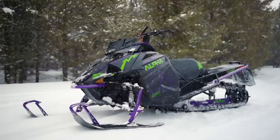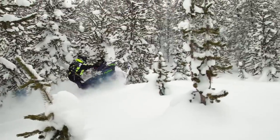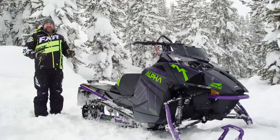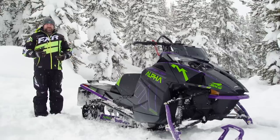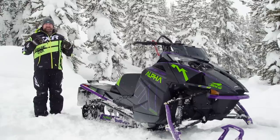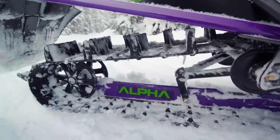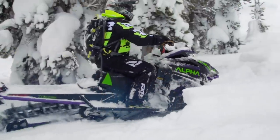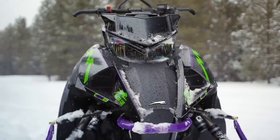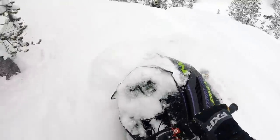The first thing that popped into my head when I saw the Alpha 1 setup was that there's no way it's strong enough to handle hard riding without bending. Luckily, the engineers at Arctic Cat had considered this from day one. The center rail of the Alpha 1 is made out of a hollow section of aluminum, which means it's extremely strong — stronger than if it were a solid piece. The front hub, which is where the wheels, the shocks and all of the linkages connect to the front, is made of magnesium and is bonded to the rail in such a way that it can absolutely never come apart. And if you think about it, the forces on the rail itself are less than the forces on a traditional skid frame because the wheels are so close to the center, not way out on the edges. It's a tough one to wrap your head around, but so far it's proven to be a solid piece of equipment.